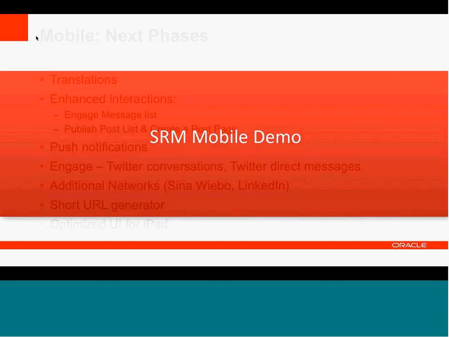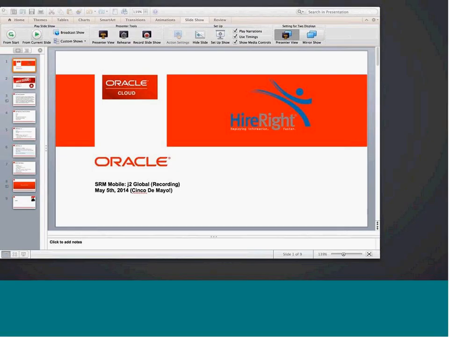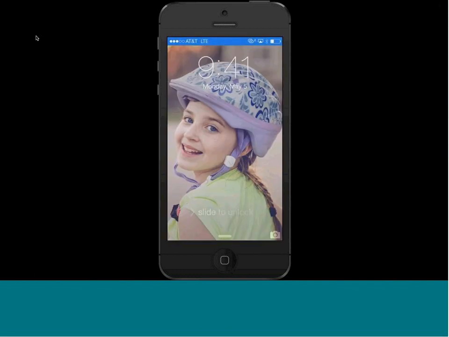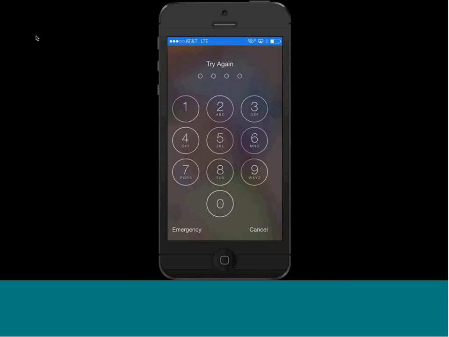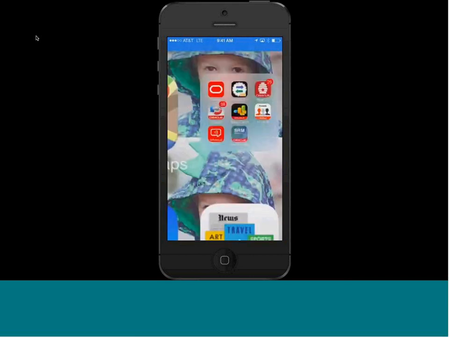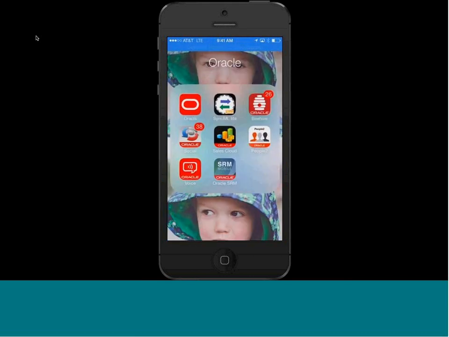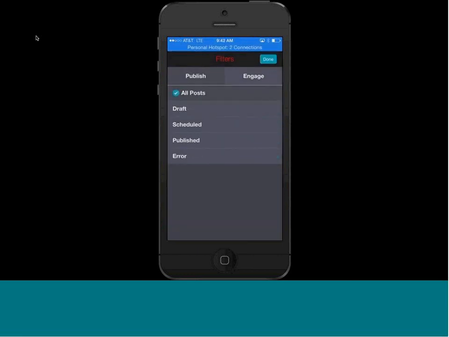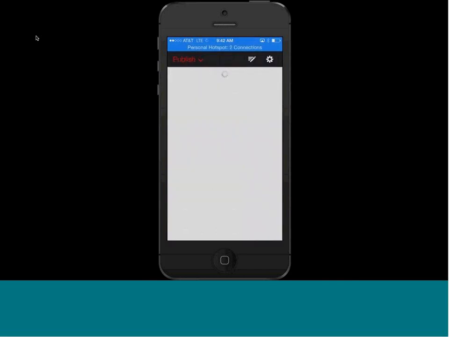So let's take a look at the solution here. I'm going to bring up my iPhone, and we're going to take a look at a live example of how this actually looks. As you can see here, I just log into my iPhone and put in my code, so everyone can see what this is, which is A-OK. Now here you can see the mobile app is right here with all my other Oracle applications, and I'm already logged in, so it's not going to go to a home screen, but this is what you would see when you log in.